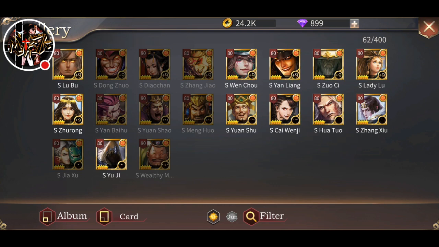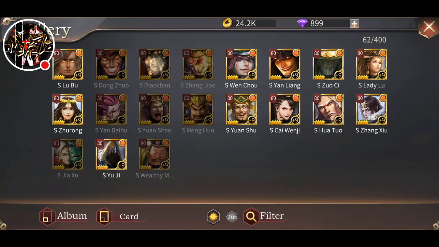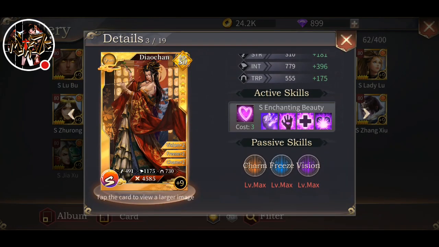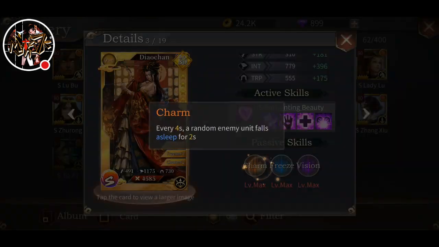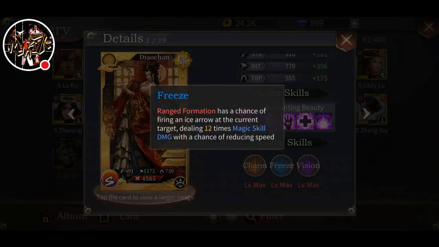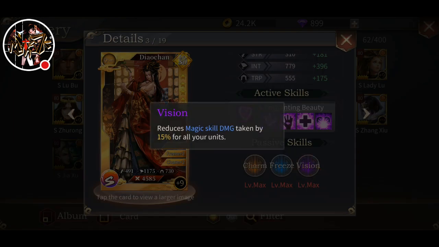So you want to run Lu Bu as your main nuker, and you want to run a support in Diao Chan. Diao Chan decreases the physical attack of the enemy unit with the highest attack and increases the physical attack of the ally unit with the highest attack. So she's going to buff Lu Bu's damage, and her passive charm CCs a random unit every 4 seconds for 2 seconds. It's really good. Freeze has a chance for passive damage, and also Vision reduces magic skill damage taken by 15% for the entire team.